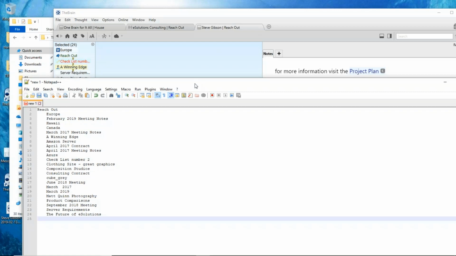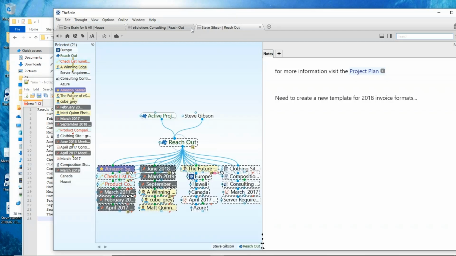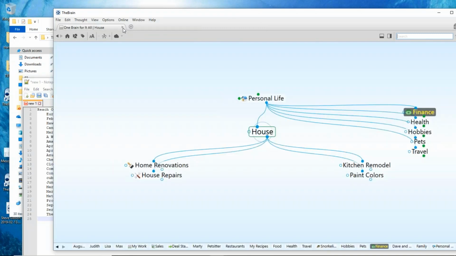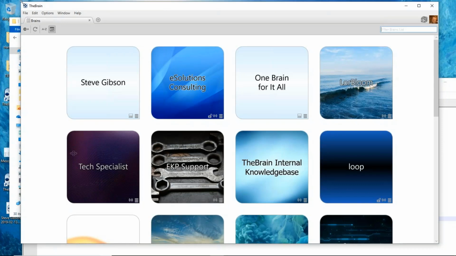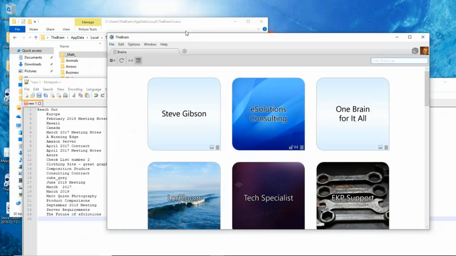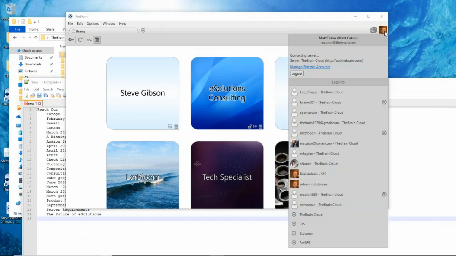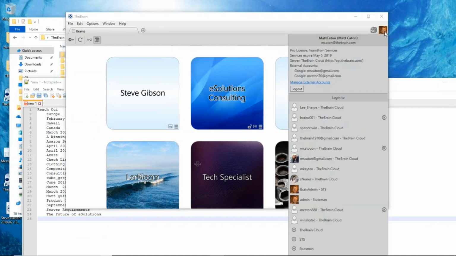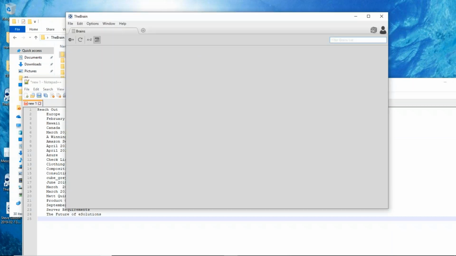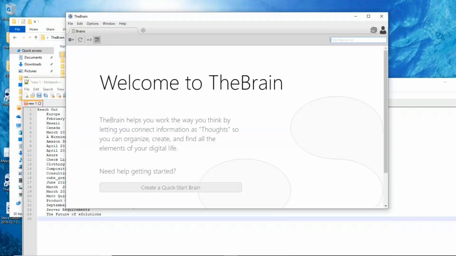So really, the only way that a brain is password protected is through your account. So if I were to log out of the brain, and before I show you this window, I want to, in full disclosure, let you know, I test brains on different servers that we have at the Brain Technologies. I've got a lot of different testing accounts. So I've got a lot of different brain logins. Most people's brain login window does not look like this.